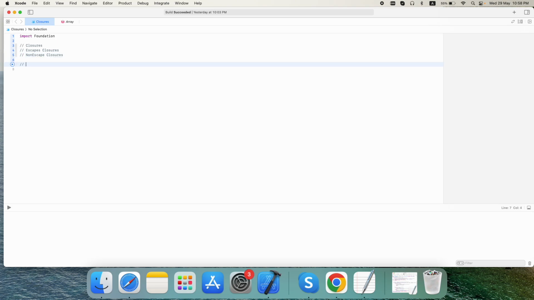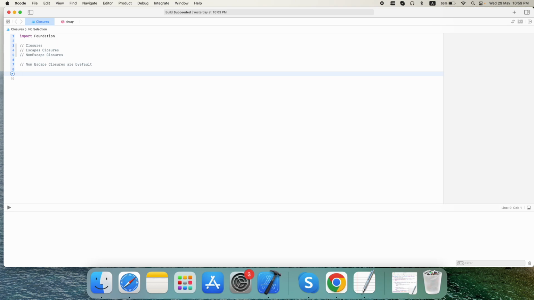In Swift, non-escape closures are the default. So what is the difference between escape closures and non-escape closures? Performance wise, non-escape closures are optimized and fast as compared to escape closures.